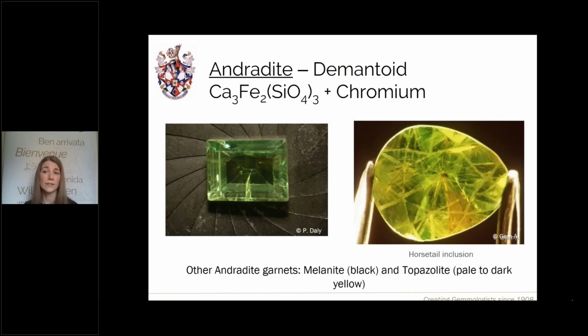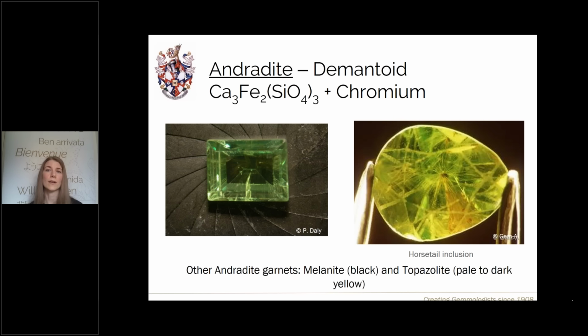Andradite is the final garnet that I'm going to talk about, and I'm talking about Demantoid within that andradite end member of the ugrandite series. And it's colored by chromium to give it that nice bright green color. It's known for its sort of bright green to yellowish green color. It has a sub-adamantine luster, so it reflects light very well from the surface of that gem. And it's second only really to diamond. If you remember, I said diamonds had that adamantine luster, so they reflect a ton of light from their facet surfaces. And Demantoid reflects almost as much light.